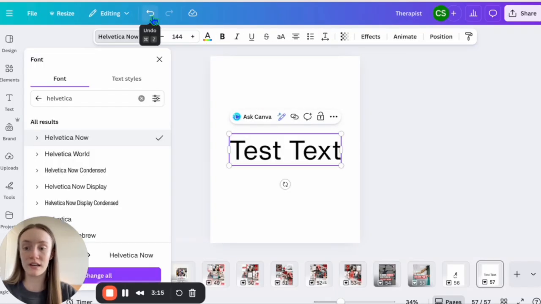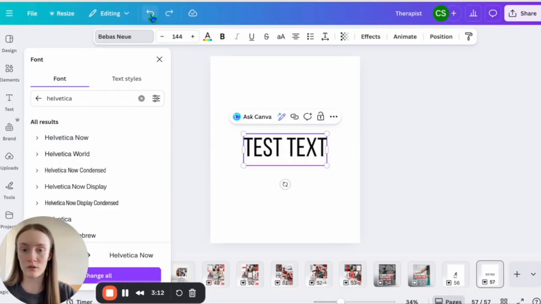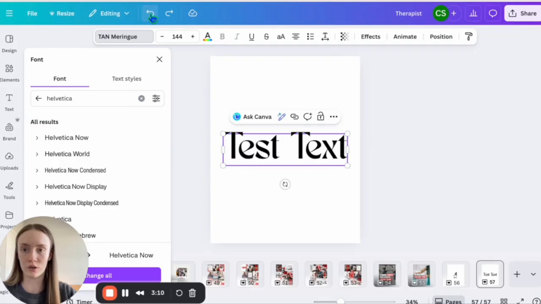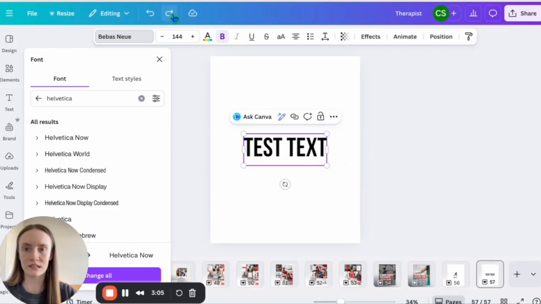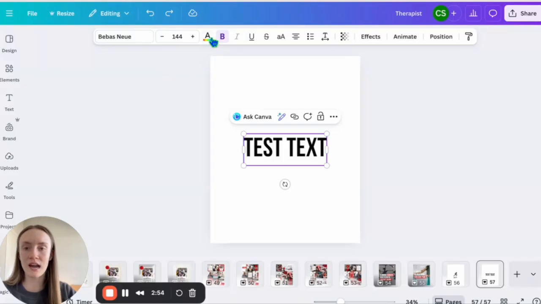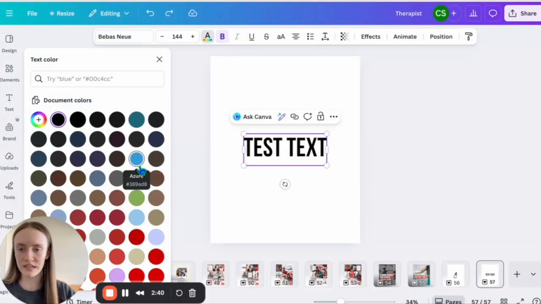So if you want to undo anything that you do, just go up to this back arrow and you can undo whatever you've done. So let's say I want to stick with this text. Actually, no, I want to go to that. And if I wanted to flash forward, I just hit this front arrow right here. So back, flash forward. And let's say I want to change the color. Let's do a yellow. So I have all of these different colors right here, and you can see all the different hex codes on them.